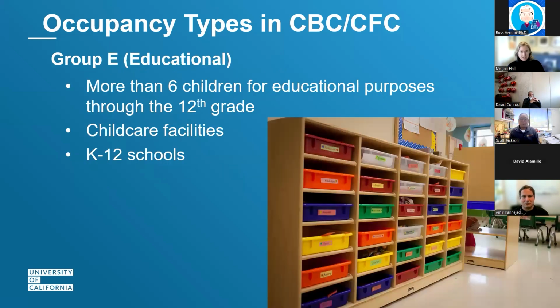Group B, educational. This is generally your K through 12 education, but also childcare facilities. And you probably have some of these childcare facilities at your location. So they are around Group B occupancies. And again, this is not one where you'd see a lot of hazardous materials, and there are some material-specific restrictions for sure in Group B spaces. The only place you might see them would be like a high school chemistry teaching lab or something like that, which we don't really have at our university locations.